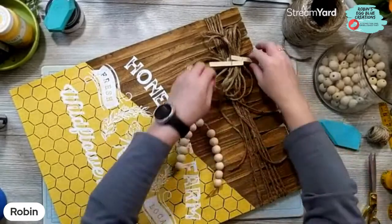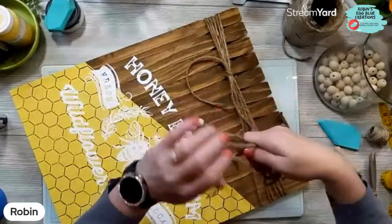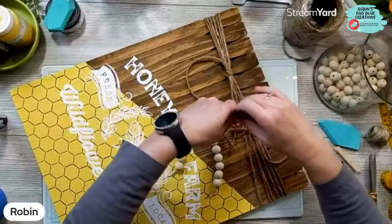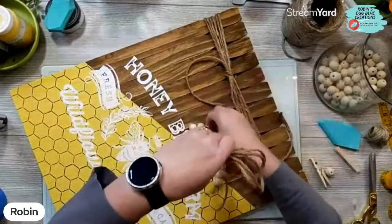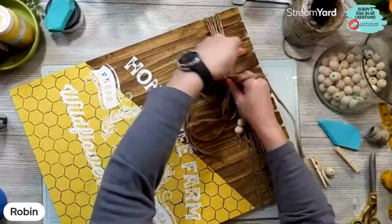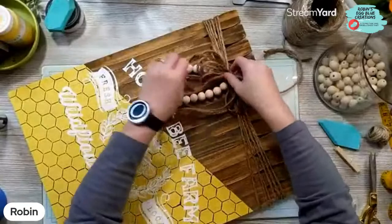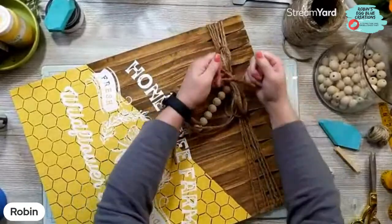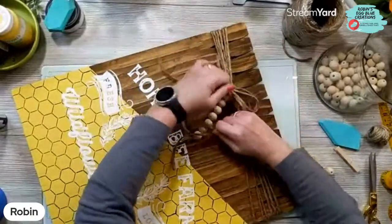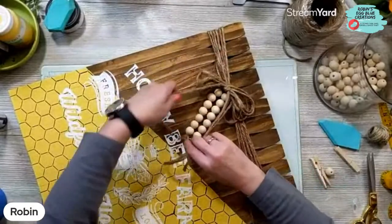Okay, so let's add. And actually, let's pull the smaller bows, or the smaller loops, up toward the top, and then we'll put our beads behind. And I'm just going to situate it all on the tails that I left here. And I'll try to get all that straightened out. And then just tie it tight. And then these become another set of tails. You could have also added your beads here, but it was a lot thicker and I didn't want to have to string them.